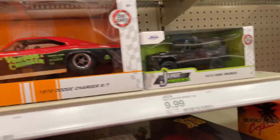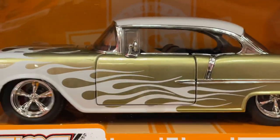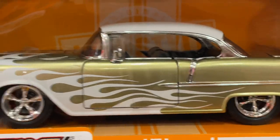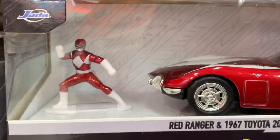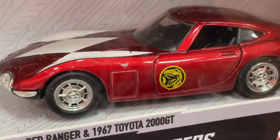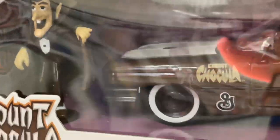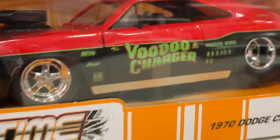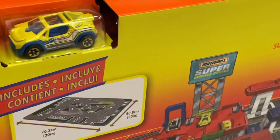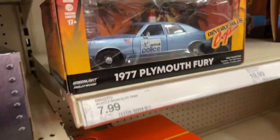What do we have down here — Voodoo Charger. Oh look at this, nice flames. Power Rangers — Green Ranger. Whoa, look at this Toyota, '67 Toyota with the Red Ranger, wow that is cool. The Fast and Furious, Count Chocula. Look at the flames on the '69 Chevy. Sweet — Voodoo Charger, 1970 Voodoo Charger. They have the Matchbox Super Service Center, comes with an exclusive vehicle, Matchbox original, and a '77 Plymouth Fury.